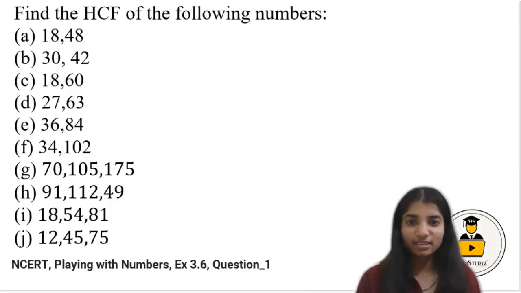Hello students, let's discuss the question. In this question, we have to find the HCF of the following terms. Let's start with part A. In part A, we have to find the HCF of 18 and 48. In order to find the HCF, we are going to find their prime factorization.